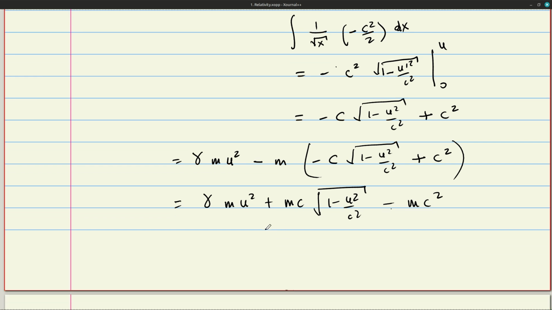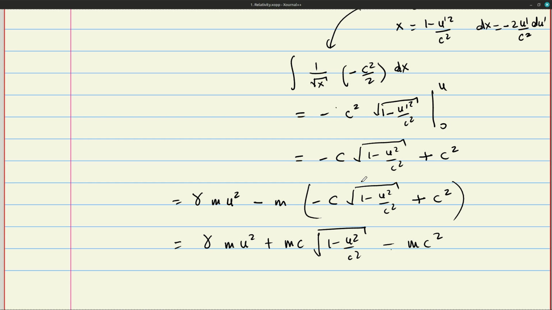But anyways, so let me combine. Yeah, I think they seem to agree. Oh, I see. I think I also missed a factor of c here. Okay. So this is m u squared gamma plus this is m c squared. So this one seems to be c squared. Oh, this one is c squared, right? So this is c squared. Okay, this is c squared. This is c squared. I think everything makes sense.